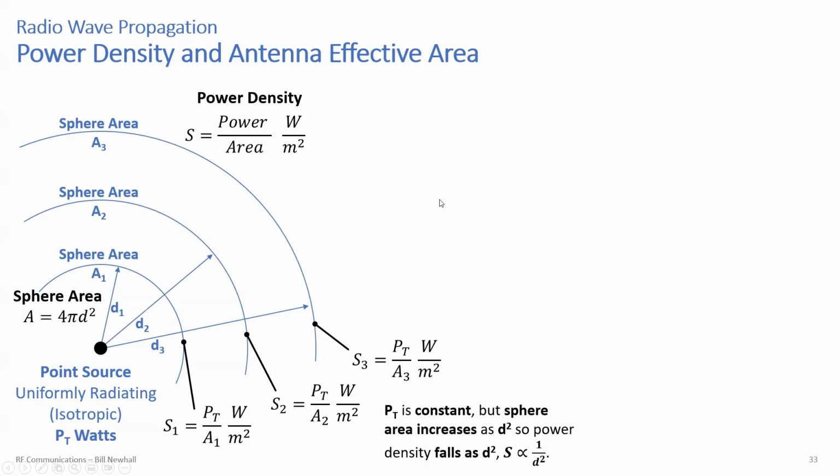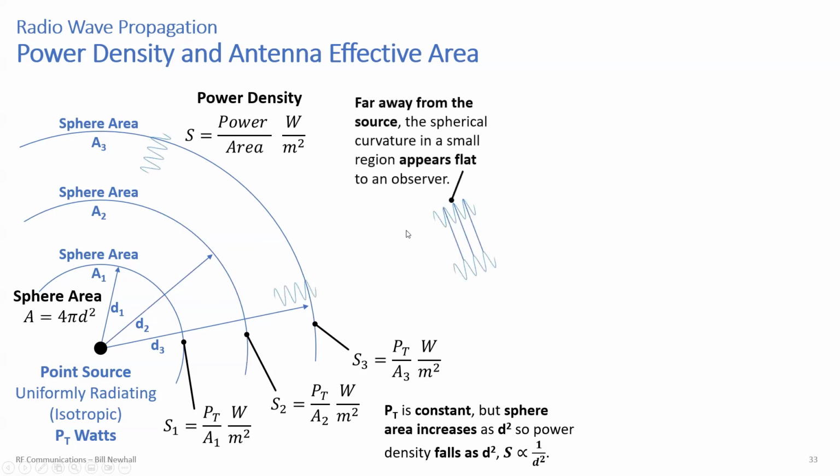Now let's get farther away from this point source. So you get really far away, and the sphere becomes kind of flat locally, right? There's still theoretically some curvature, but if you get really far away from the sphere and you look at just a local area, it's like standing on the ground of the curved Earth. The field looks kind of flat. Well, that's the same case here. This sphere area right here would look relatively flat to an observer when you're far away from the source.